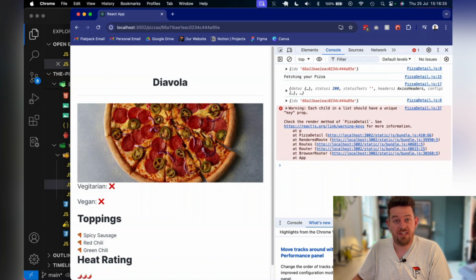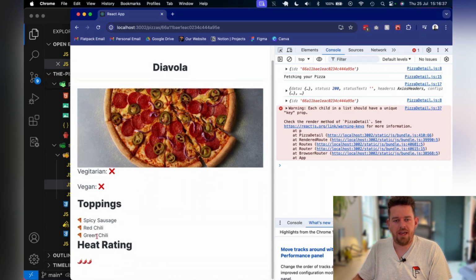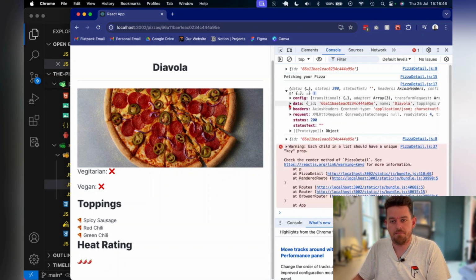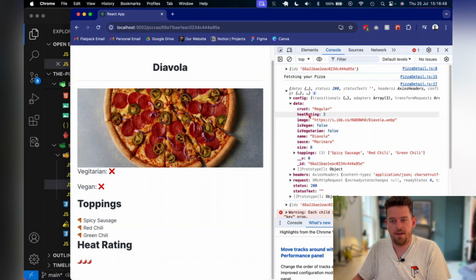You'll see that when it does actually load, we get all of the new information, but we now get those 3 chilies, because we've created an array of length 3, because that's what's in the heat rating, and then we filled that array with the chili emoji. Nice, easy way of making little ratings bars there. If you get a number, then you can create a rating bar. Of course, this only works with whole numbers.